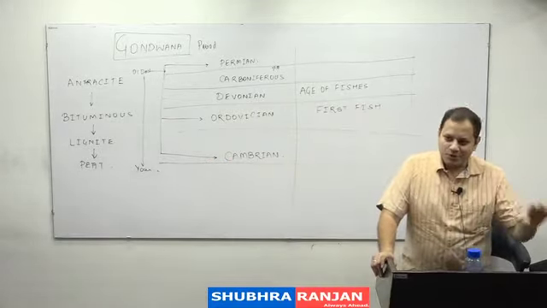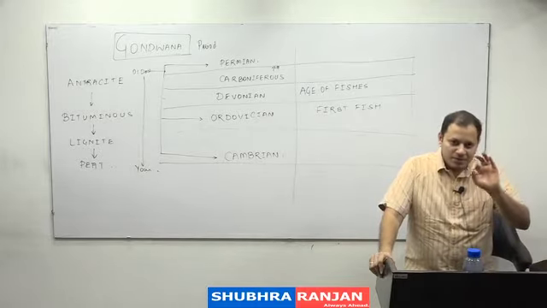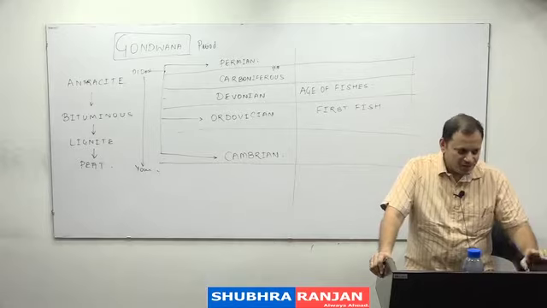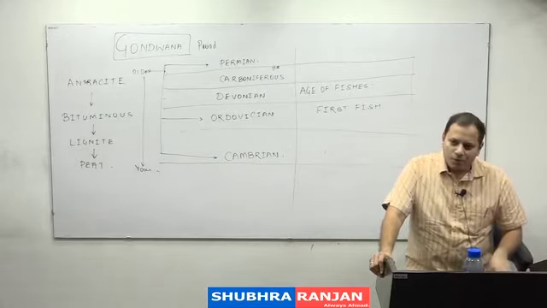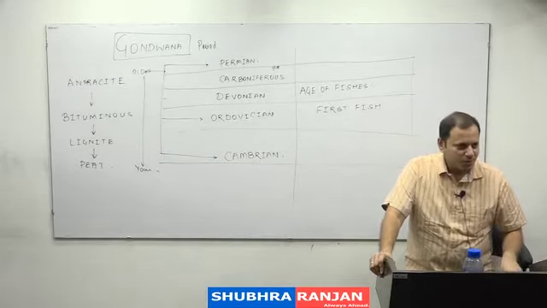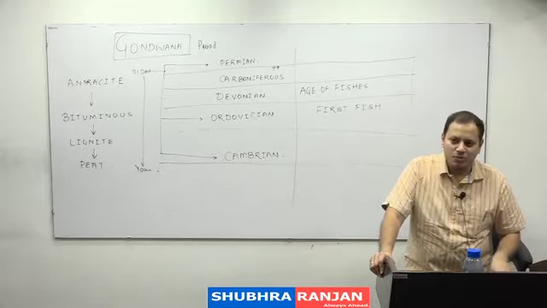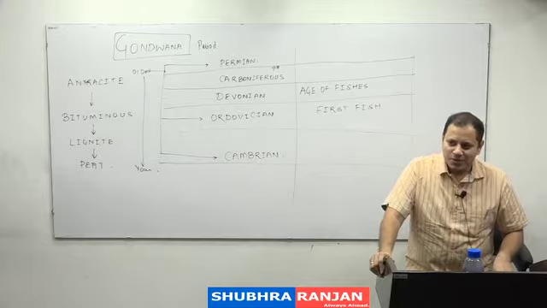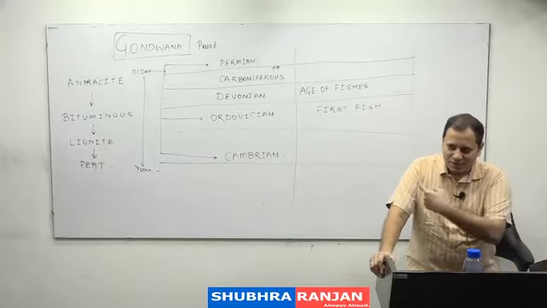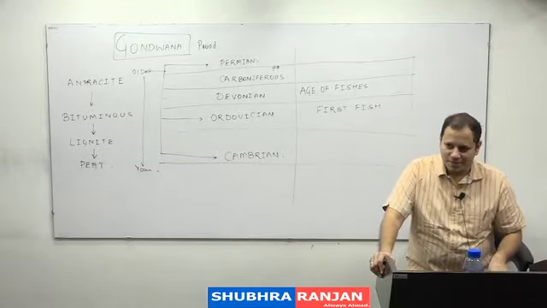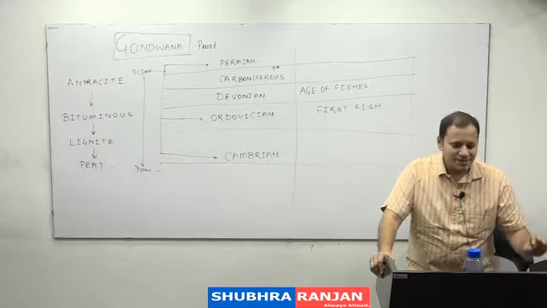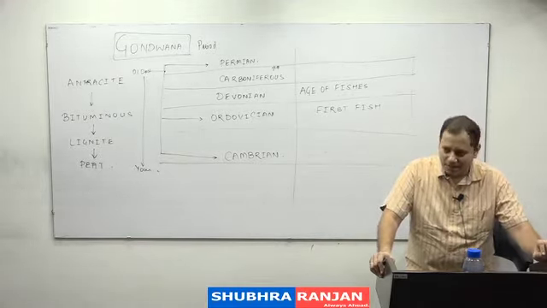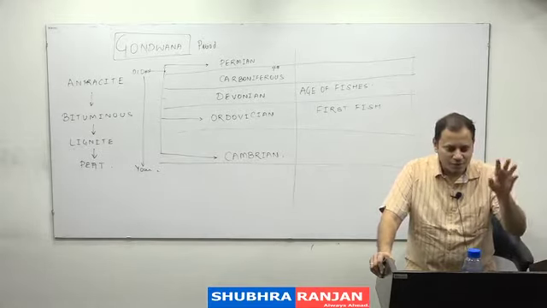Now applied questions. One question in the 2015 examination is: in India the coal power plants do not produce sulfur and thus they are non-polluting. True or false? Sulfur produce करता है कि नहीं? Now we have just seen कि Indian coal is rich in sulfur, so obviously sulfur produce करेगा, and sulfur is harmful. Sulfur is a pollutant. Sulfur से there is more rainfall which is known as acid rainfall.